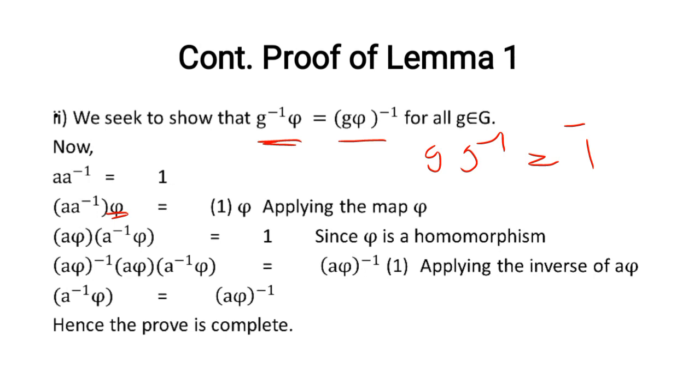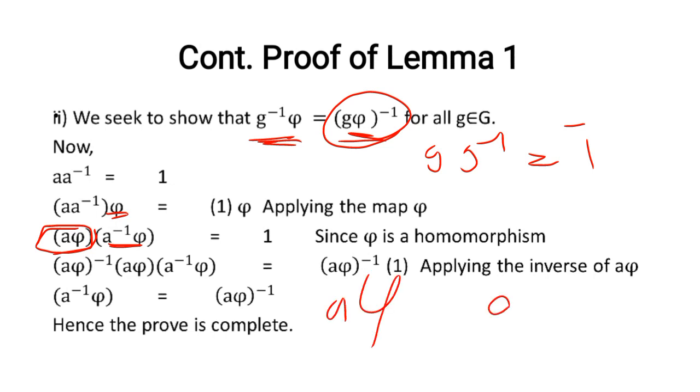Okay, so let's continue. So it's split in 2. We have A inverse phi. See it right here. We don't have this end. We're looking for this. So how do we get it? So what we need to do is to get rid of this term. We have to remove it. So how do we remove it? It means we must multiply by the inverse of this term. So what is the inverse of this term? So if A phi is what we want to remove, clearly its inverse would be A phi inverse, right?